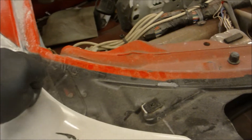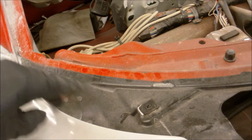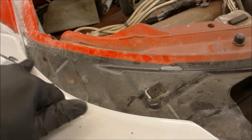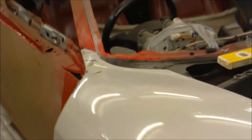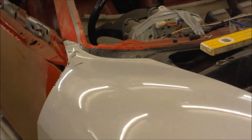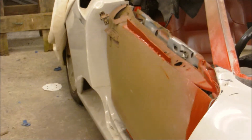This bit needs to be extended on the trim because it doesn't come around far enough. So what I'm going to do is follow the line of the new wing — probably with a four mil gap or something — and I might put a bit of rubber panel gap trim in there just to make it look a bit neater. So that's where I am at the moment; I'm now ready to put on the doors, just waiting for the stuff to dry.